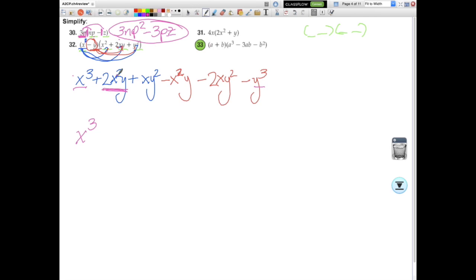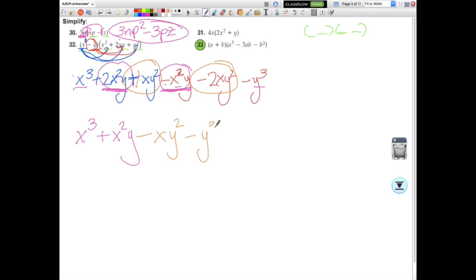So our next highest power of x is this 2x squared. There happens to also be another x squared here with a y, which means that we can combine like terms on both of those. So I have 2 of this combination. I have a negative 1 of the same combination. That equals a positive 1 x squared y. Then I have an x to the first and a y squared, and I have an x to the first and a y squared here. So in this one, I know it's hard to see because I wrote over it. It's a plus, okay? So in this problem, I have 1, and I have a negative 2, so positive 1 and negative 2 is negative 1 xy squared.